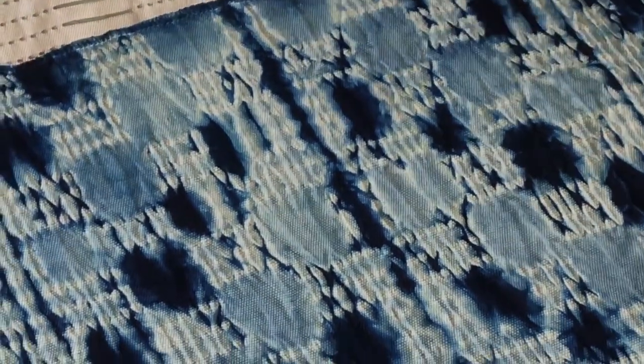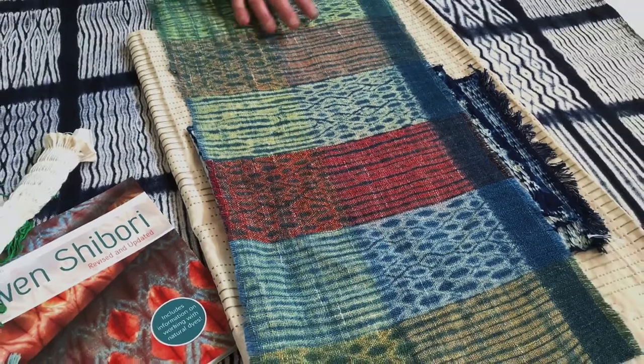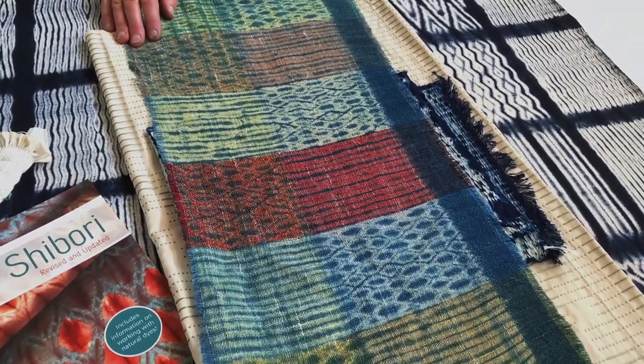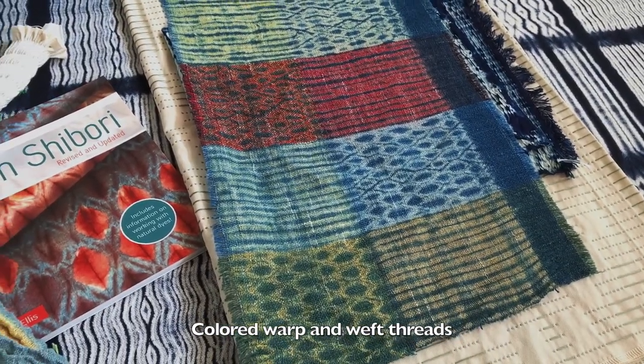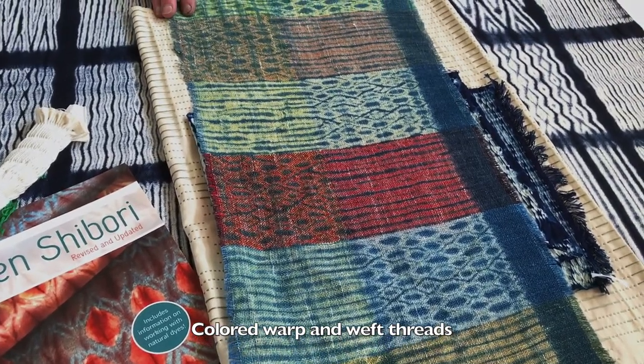The last fabric that I'm going to show you is woven not with natural or white cotton, but with colors. This used colored yarns in both the warp and the weft. Once they were gathered and the textile was dyed in indigo, many, many shades result.